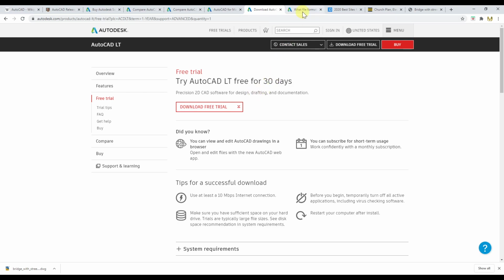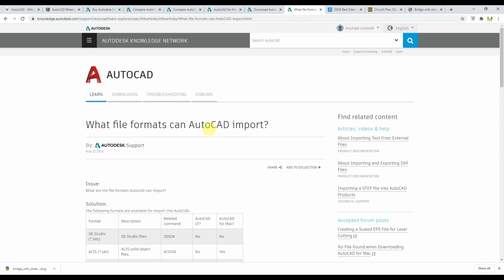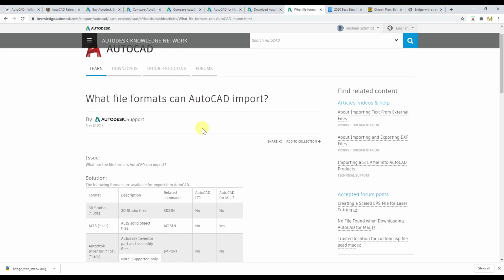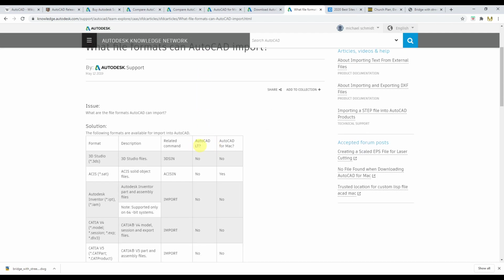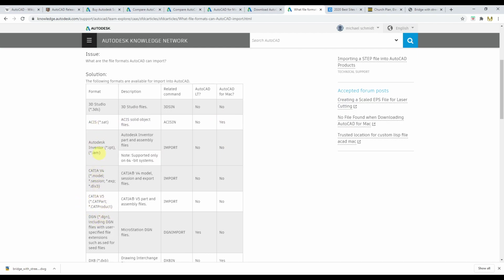with an educational institute. So there are different file formats you can open with AutoCAD, save to with AutoCAD, as well as import and export to and from AutoCAD. So different versions of AutoCAD, like the standard version versus LT and the Mac version, have different capabilities as far as importing and exporting different file types.